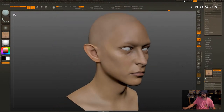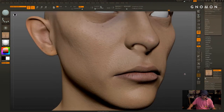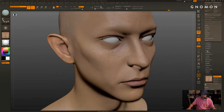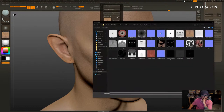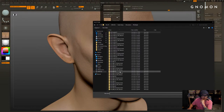And the cool thing is that all of these heads can have that information. So I'm fine with this as a starting point. There's a little bit of weirdness going on here, so maybe we'll try. I think it was probably, let's go back to our layers. Malo 3 seems to be one I used. So let's try importing. We'll just do it from the top this time. Texture, import, HD heads, Malo 3.